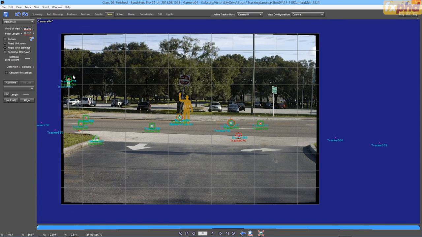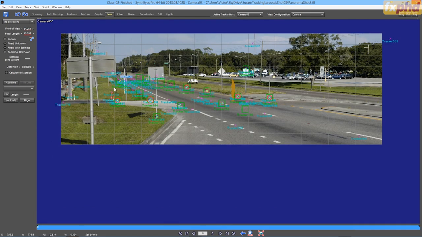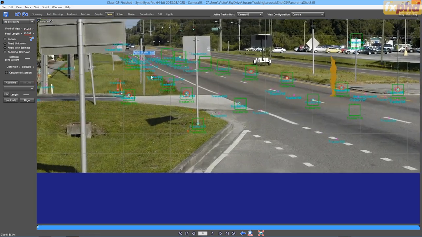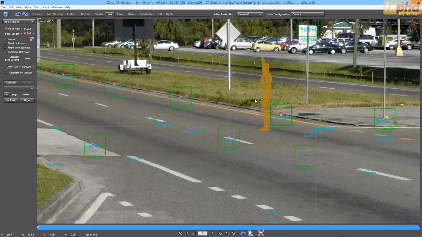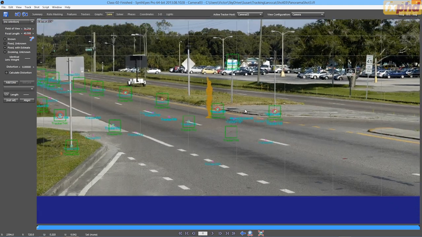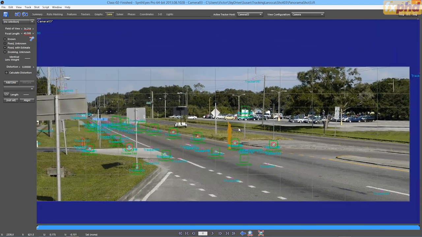On camera 4, you see I have some trackers up here, all these ones here in the bottom. I have the lens distortion too on this camera. On camera 3, these are all the trackers that I actually linked between the 2 cameras.